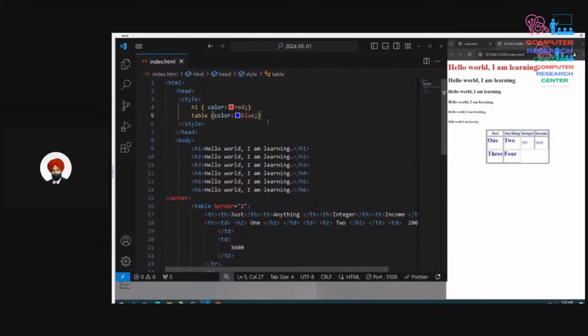I am warning you. We have written only 2 points here, H1 and table. Another one, I will give you just an idea today. Today, I'm not going to make anything perfect that you go and surprise somebody. No, not like that. But I am an example of myself: when I was at the beginning learning level, I was 100% efficient. The more I learned, my efficiency went down. Why? Because I did not manage things the way they are supposed to be. When you have more knowledge, you need more responsibility to arrange things the way you want, right?